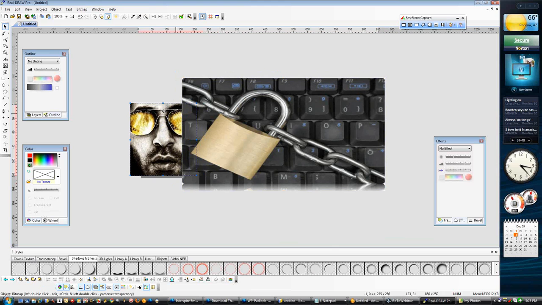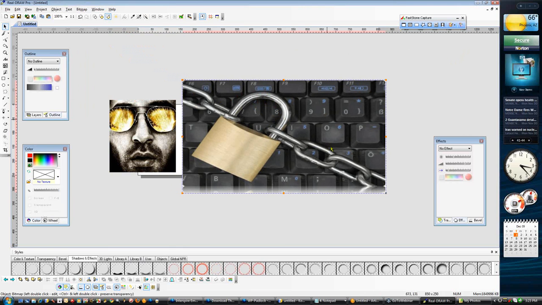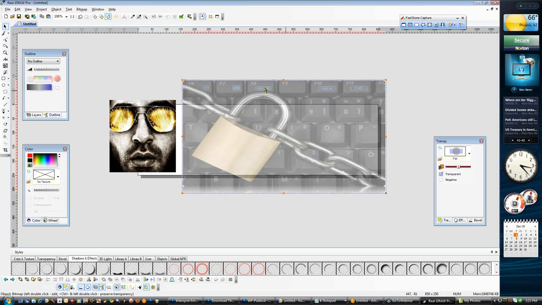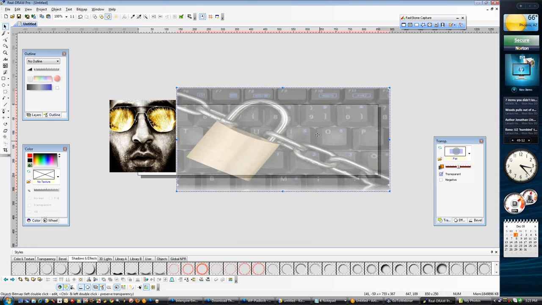So what I'm going to do is cause this to have a little bit of transparency. So I want it to get a little bit lighter. How we do that is we go to Effects, go to Transparency, and then we just have a slider. You want to make sure that you're on the correct image when you do this. It's not that it's totally unrecoverable, but you get the general idea. So pull that out a little bit.